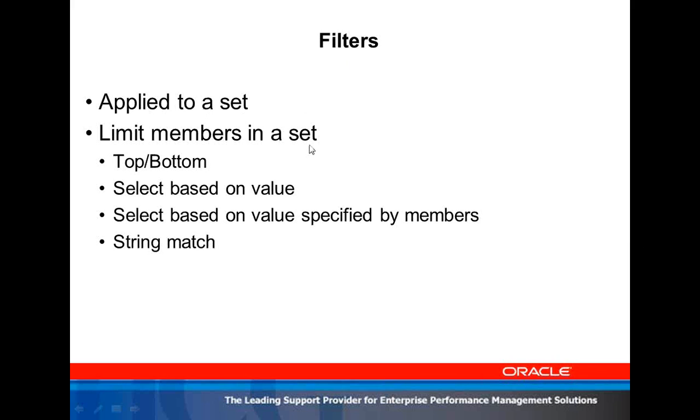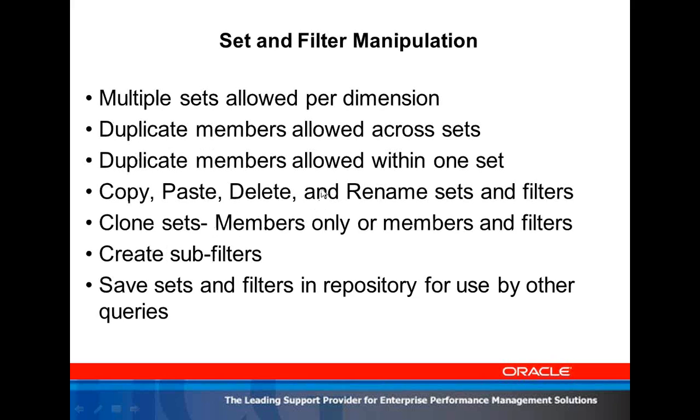Filters are something that are applied to a set, and what they do, as a filter implies, is limit the members that are in that set. So if I selected again 50 members to be in my rows, but I only wanted the top 10, I can filter it by the top 10. And I can filter it based on these other things also, but I'm not going to get deeply into those.